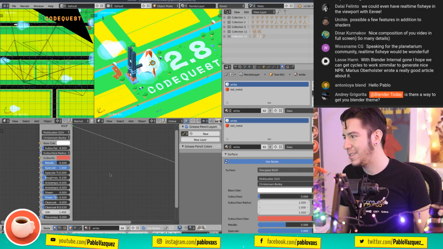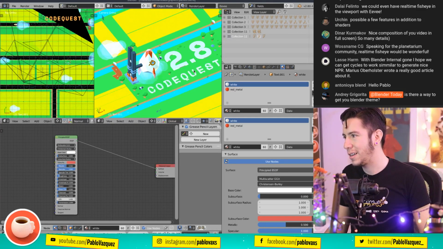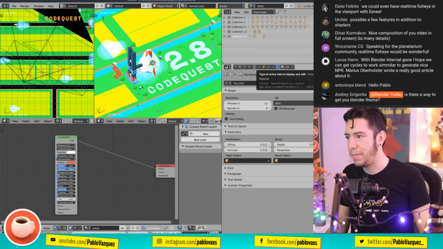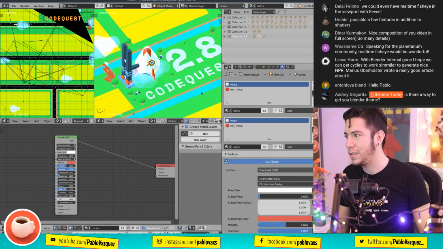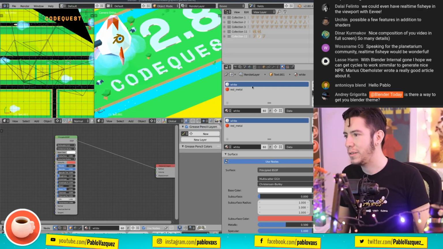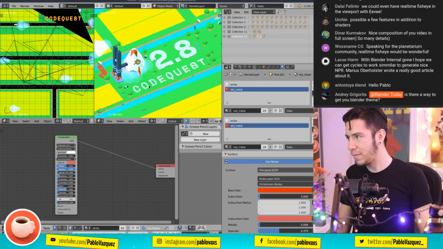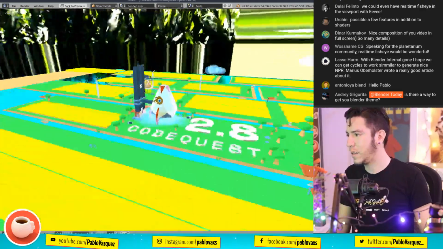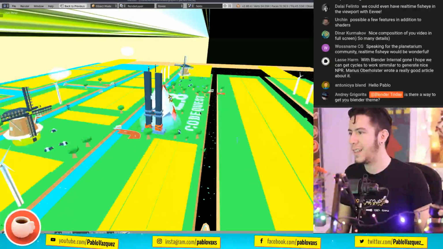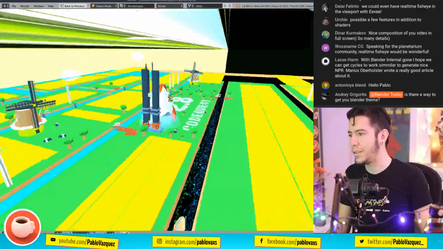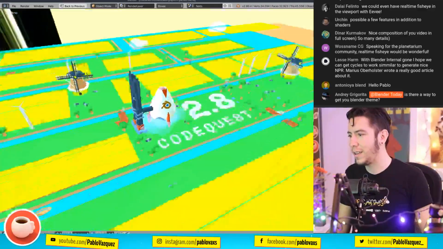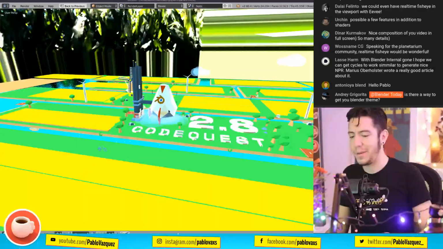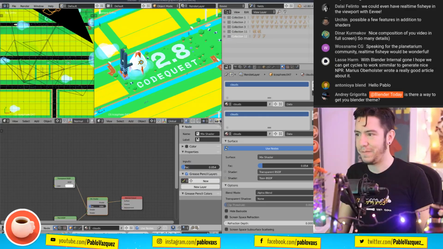Then the text is not, no, that's not gonna work. The text is applied, no, it's not, nope, it's not working. But the rocket is working. The image in the background is working. The water is sort of working. Yep, but I missed my modifiers.